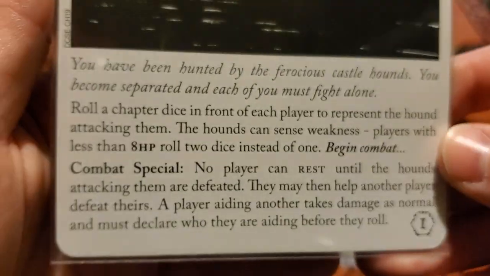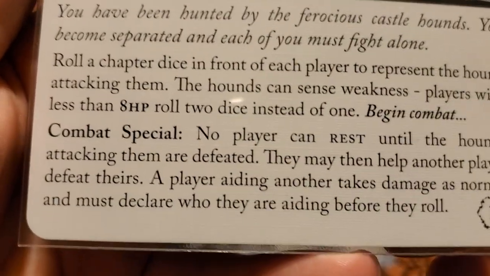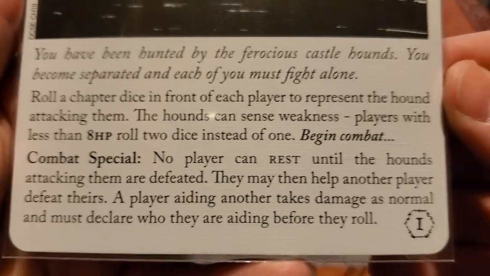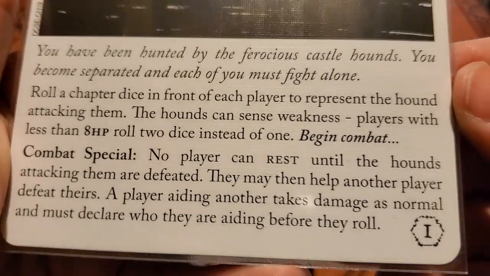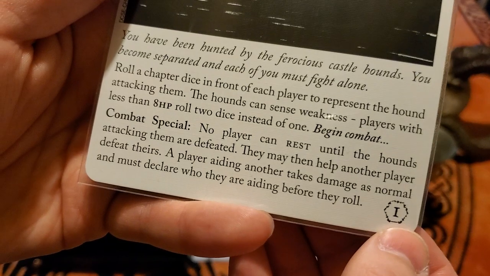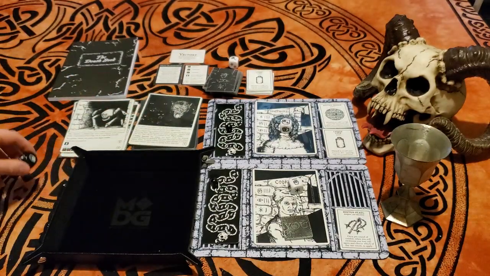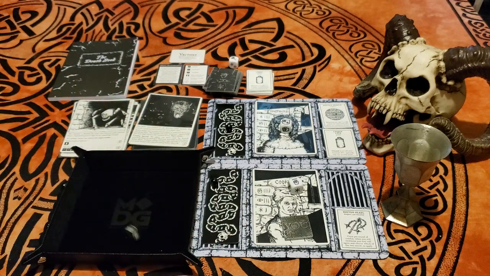Okay, so combat special. No player can rest until the hounds attacking them are defeated. They may then help another player defeat theirs. A player aiding another takes damage as normal, and must declare who they're aiding before they roll. Alright. So, these wolves do a wound apiece. And it's just one die. One single die. Alright, so here's the one attacking the shepherd.